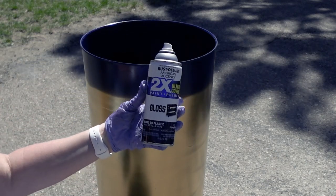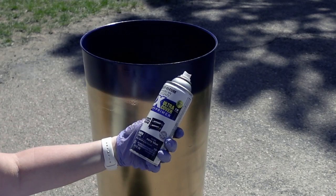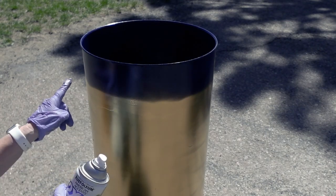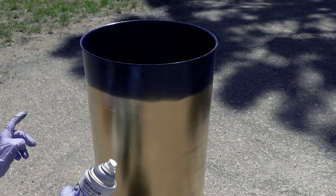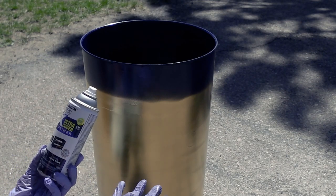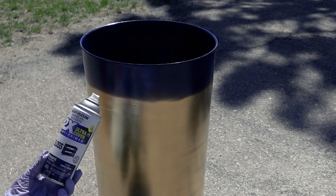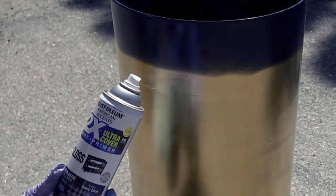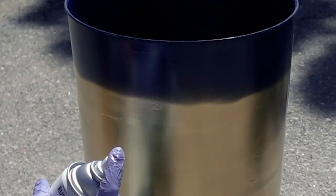So I have a little bit of this paint left, and this is Rust-Oleum Navy Blue Gloss Paint. I want to do a little bit of runs on purpose on this planter. I don't know if it's gonna turn out. Everything I've been doing on these planters, I wasn't sure if it was gonna turn out. Some things look cool, some things not so much. I'm really good at making paint runs, so let's see what this looks like.